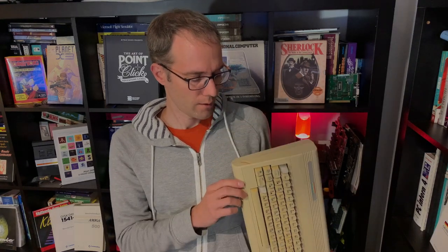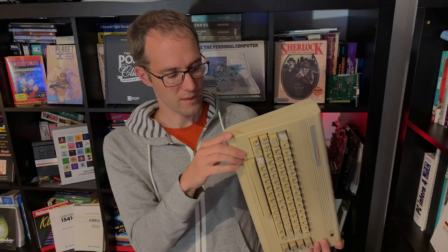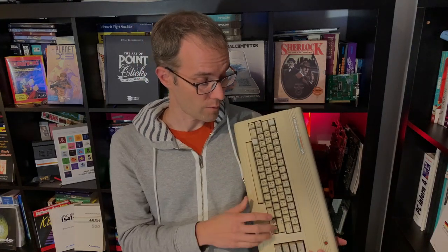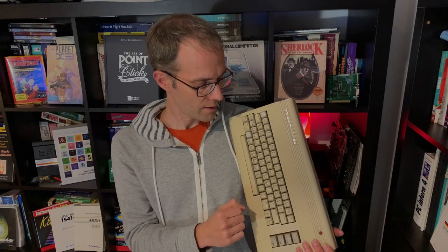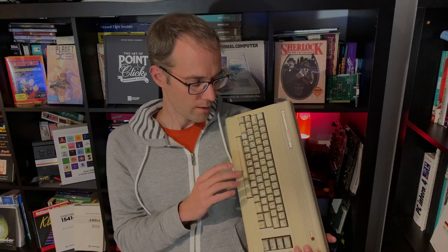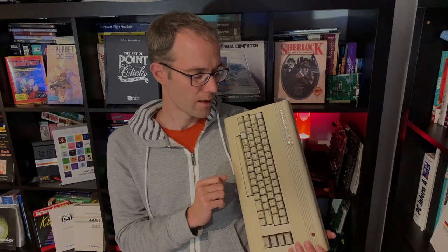Furthermore, something I can't do anything about is a melted dent in here, but that's just the way it is. This device is probably between 30 and 35 years old. Once we open it up we can look at the time codes on the chips and get a hint of roughly when it was produced. For now, that's enough of an introduction — let's open up this device, have a look, and make a plan. I also have cables to attach this to my Amiga monitor and get it running.